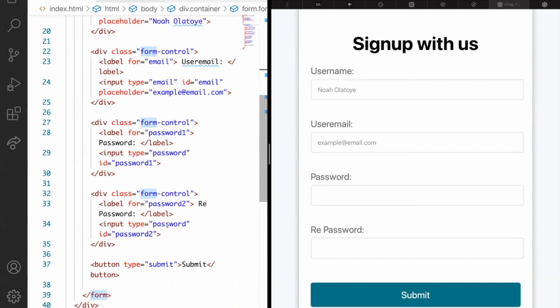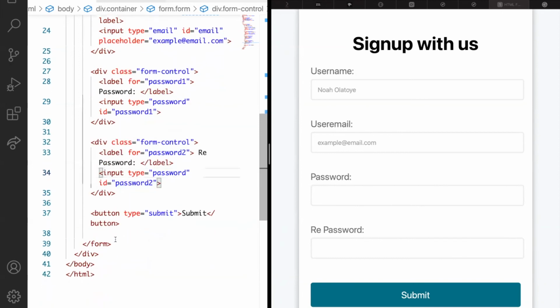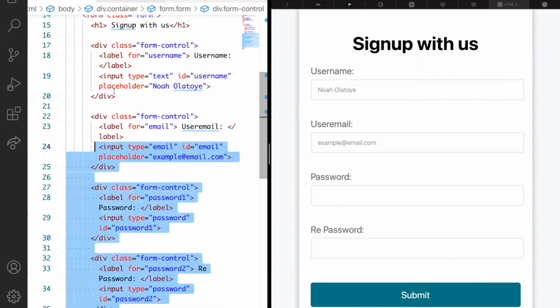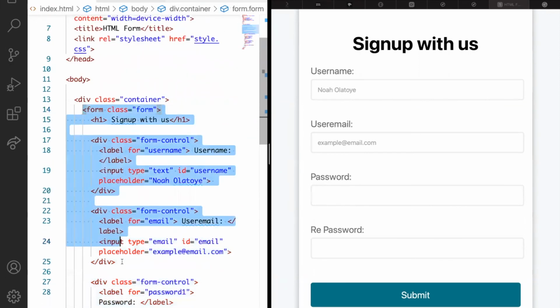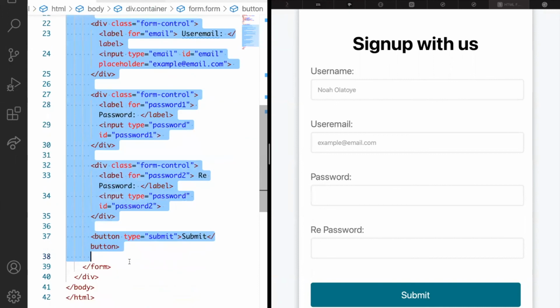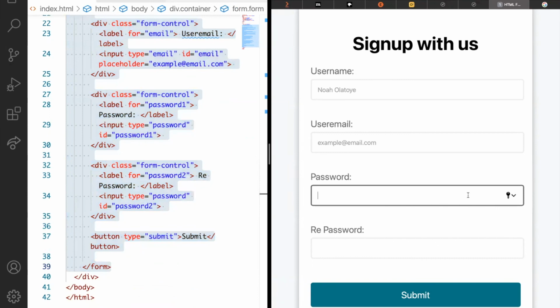Here we have the first password, password 1, and this is the second one, password 2. So automatically, the web understands that those are to be checked to see if they are the same. As long as they are declared inside the form container, it will run a check between those two and make sure they are the same.